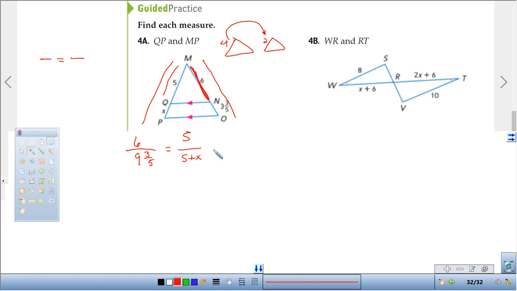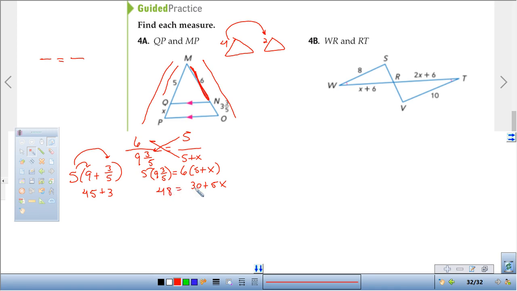Okay, I'm going to do it 2 different ways. Okay? So regarding that one real quick, cross multiply right here, 6 and then 5 plus x. Here, 5 times 9 3/5. Okay, this one right here gives me 30 plus 5x. This side right here, don't freak out. I'm going to do it in 2 pieces. I'm going to see it like this, 5 times 9 and 3/5. That's the truth, right? They're the same thing? So I'm going to go here, 5 times that is 45. I know a lot of you are afraid of fractions. 5 times this one is 15 divided by 5, 3. So it becomes 48. Are you all okay with that one?